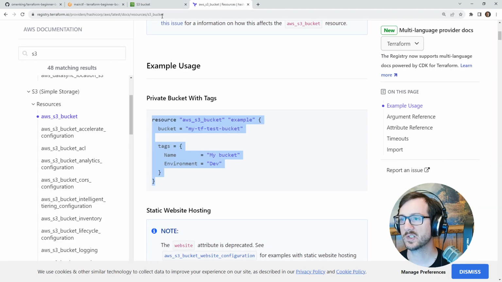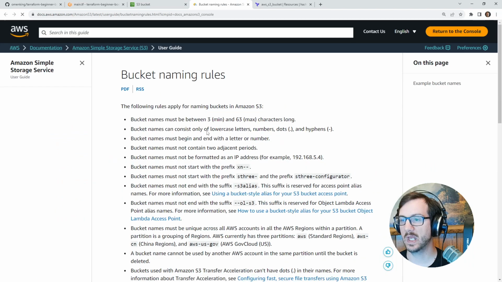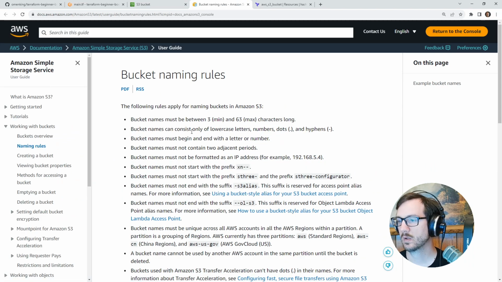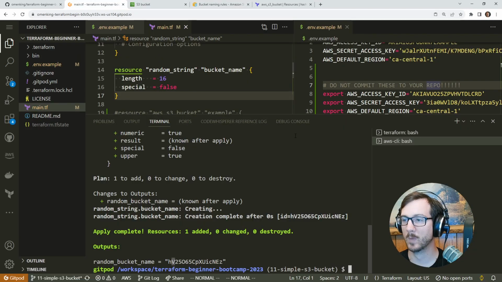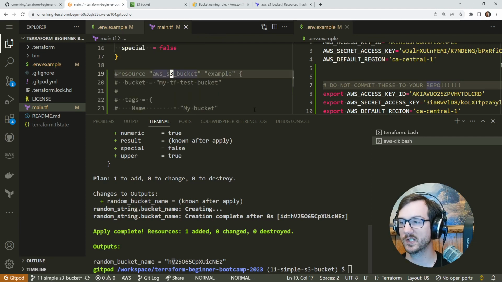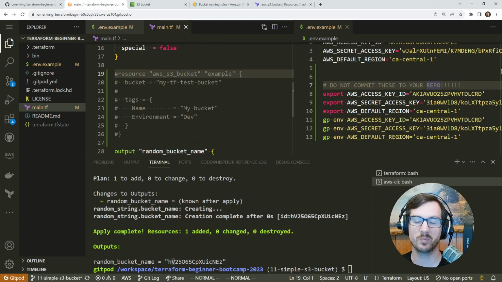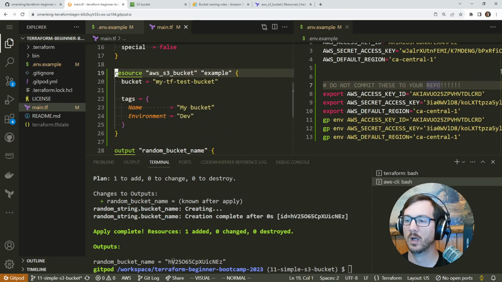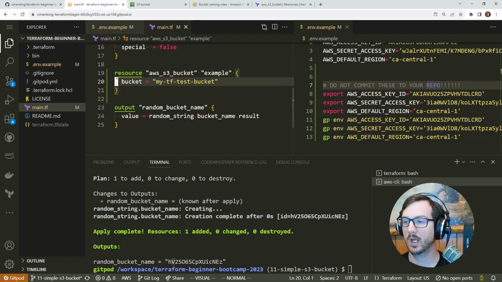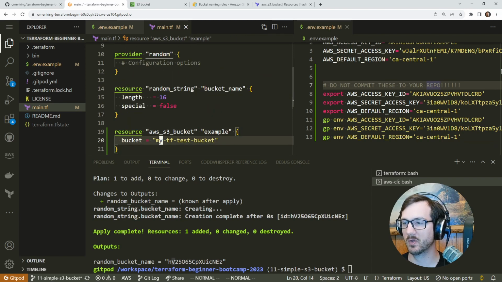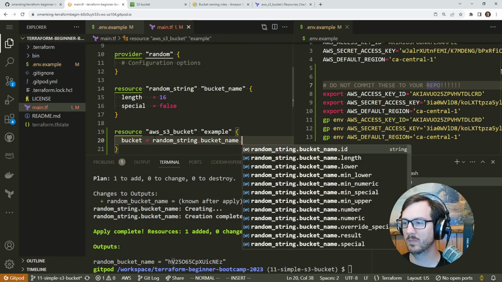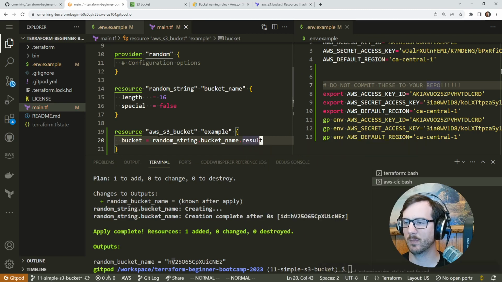We'll go over here. Let's go back to those rules. And it says bucket names consist only of lowercase letters and things like that. So I think this name is going to fail, and that's totally fine. But I want to purposely cause things to fail here to show you what they look like. So the first thing I want to do is define this bucket. We haven't put the provider in yet, so we're going to have an error. I'm going to take out these tags for now. We don't need those. And we want to use this random string. So the way we can do that is we will just type in random_string.bucket_name, and we'll use result because that will work.